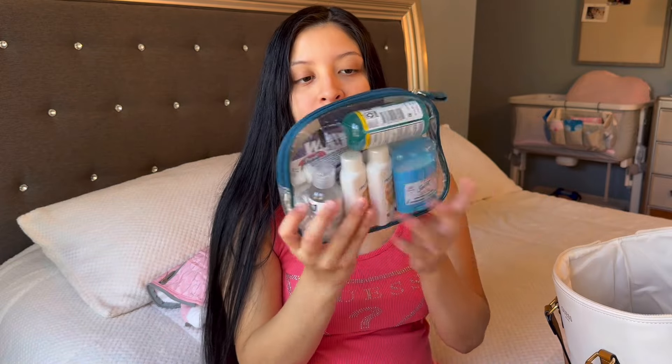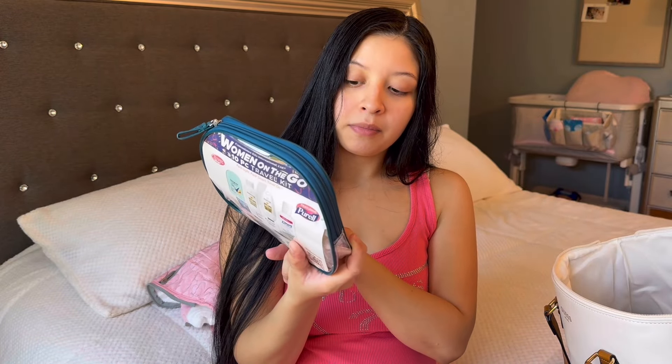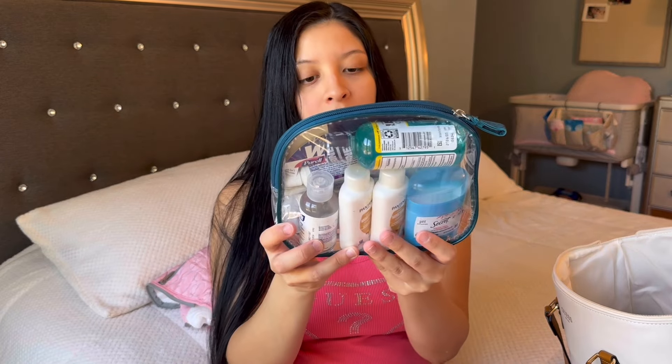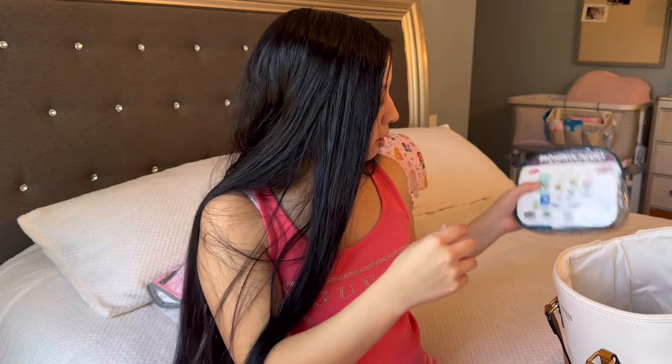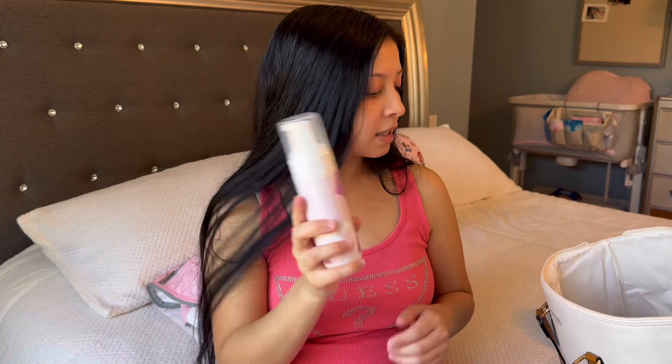Next thing I will be taking is a hairbrush — I'm just going to throw this away after we leave the hospital, along with everything else in this set. With this set it came with a shampoo, conditioner, deodorant, hand sanitizer, toothpaste, toothbrush, a little floss, and some mouthwash — that one was from Walmart. They do have everything there, even cooling products, but I prefer this one. Everything else I just use what they give me.